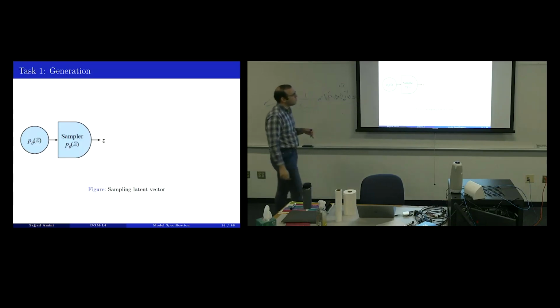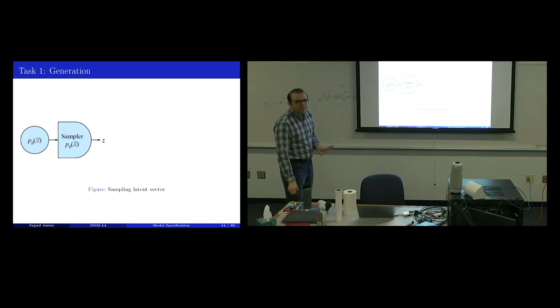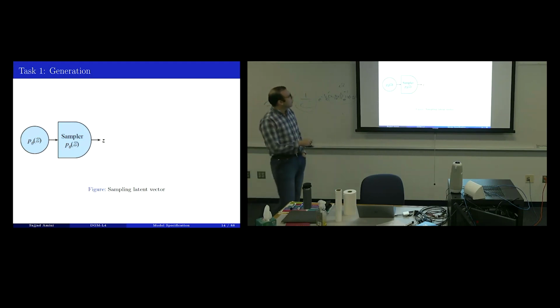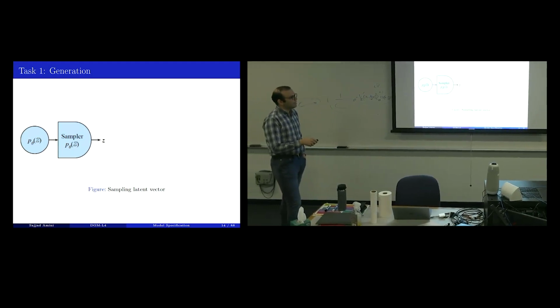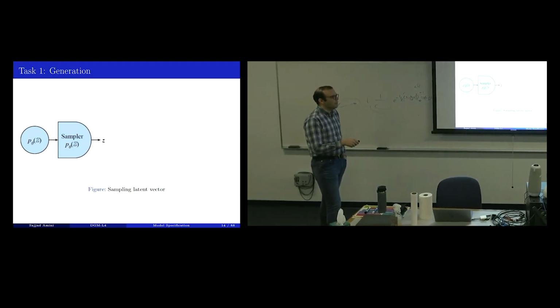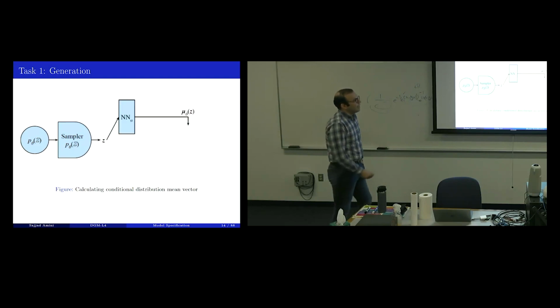Okay, and let's talk about the generation first. Density estimation is very challenging here, and this is the topic of training we will talk about. But the generation is very simple. How? You sample from the prior over the latent. There is a sampling module. Sampling is not the topic of our course, but it is very easy to sample from a Gaussian distribution.